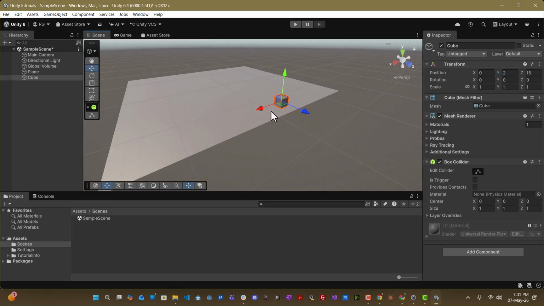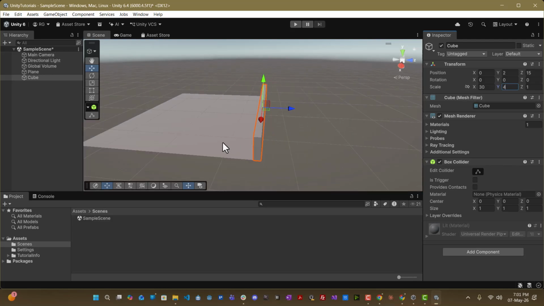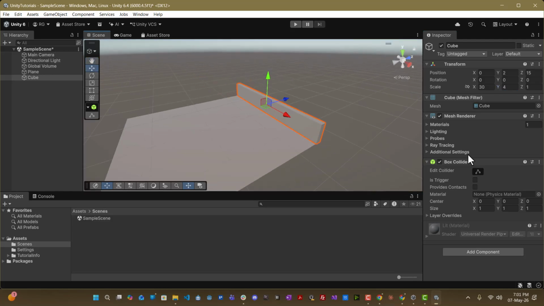So that will locate it above the edge here. And then I'm going to scale it 30 in X and a Y of 4, so it'll be 4 units vertical, and 1 in Z. And that gives me a wall.